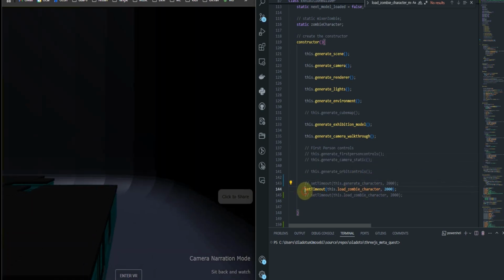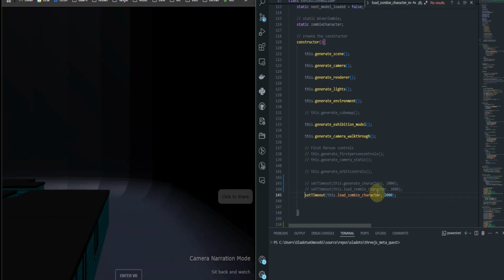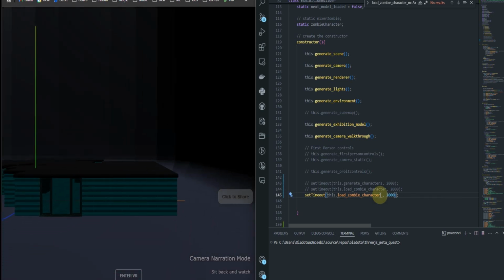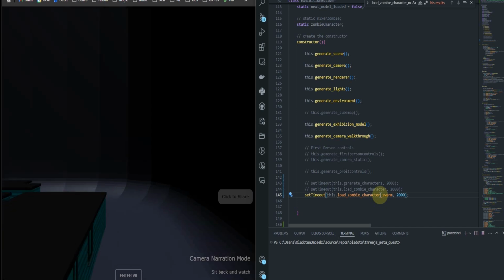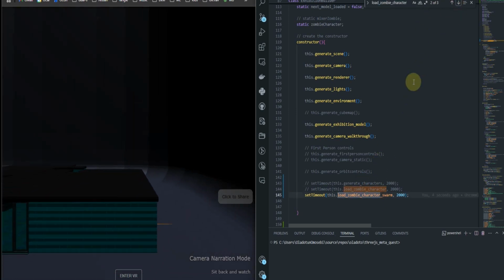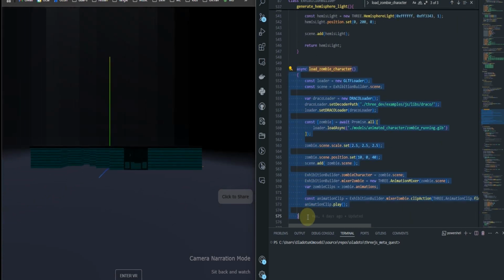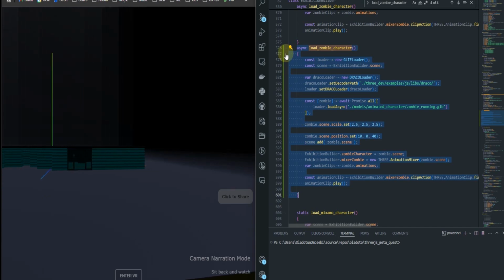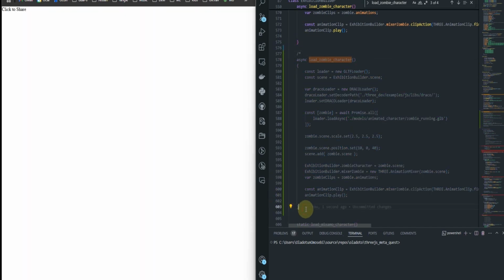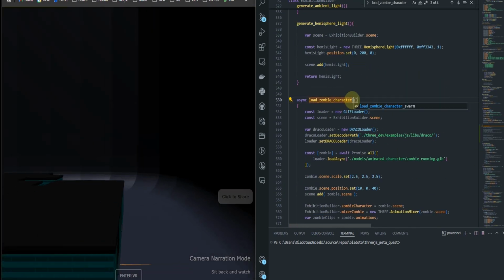I'm going to comment out the zombie character call as well, and uncomment the next one, which I'm going to call zombie character swarm. I'll just name it add swarm at the end. I'm just going to reuse the function I've used for this. I'm going to find where the function is. So I'll duplicate this, Shift Alt, arrow down, duplicate that. I'll comment this out. I'll come back to this and add swarm there.